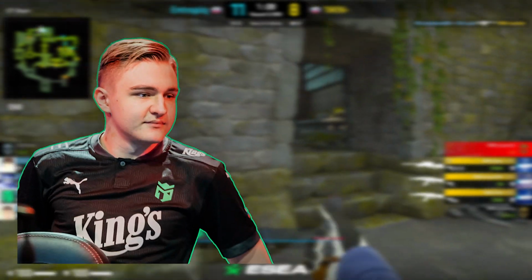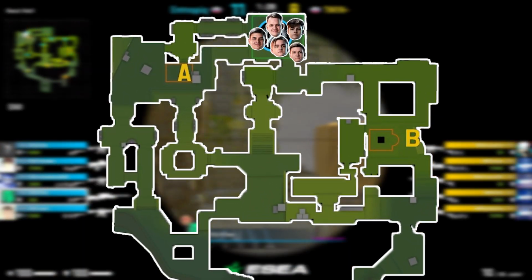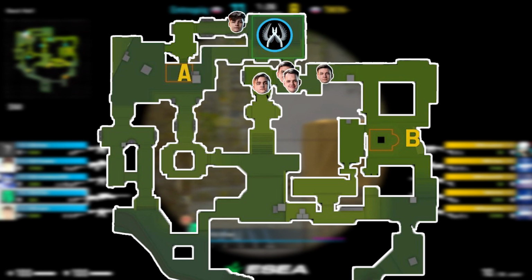Hey, I'm Smirky, and today I want to look at El1an and how he awps on the CT side of Ancient, so let's begin. Before we begin, let me show you a quick overview on what El1an commonly does with his AWP at the start of the round.